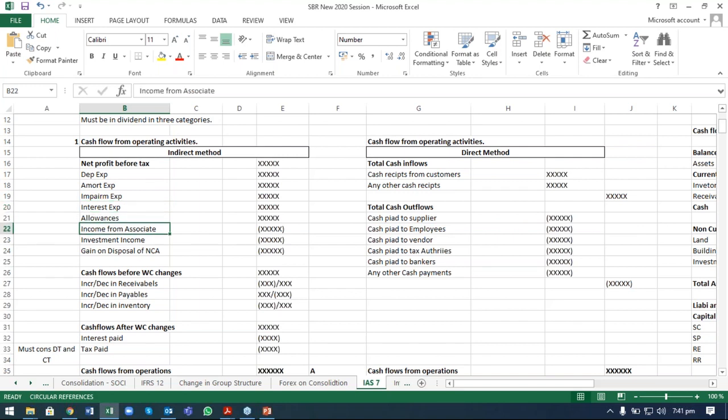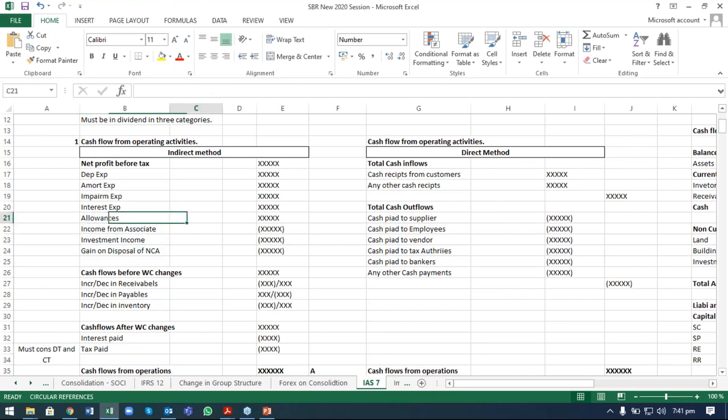is another one. Income from associate, IAS 28, if everyone is clear about it: you have to take the share of profit of the associate and include it within your consolidated financial statements, the consolidated income statement. But the associate has not delivered the cash against the income you have recognized in your income statement. The associate might have given you some dividend, and that dividend should be deducted from the investment in associate in your balance sheet or statement of financial position. I hope you understand. So this is also a non-cash item.